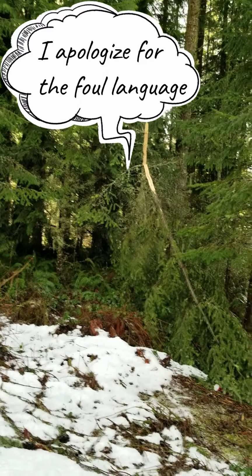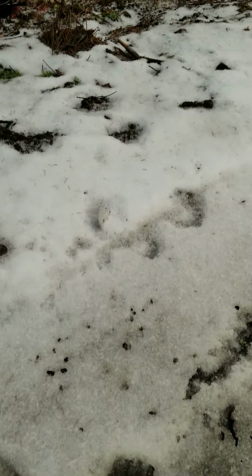Okay, this next piece is when I grabbed my tape measure and came back. Okay, you guys, I haven't messed it up too much, but after finding that tree, I was looking around. I mean, this looks like a baby Bigfoot almost right there. See the little toe prints? That's odd.